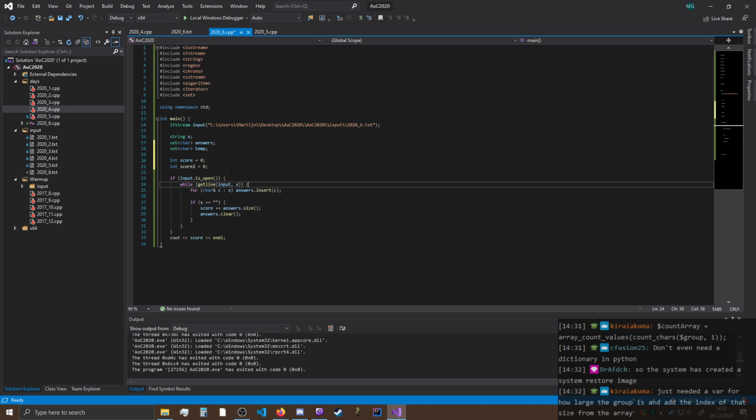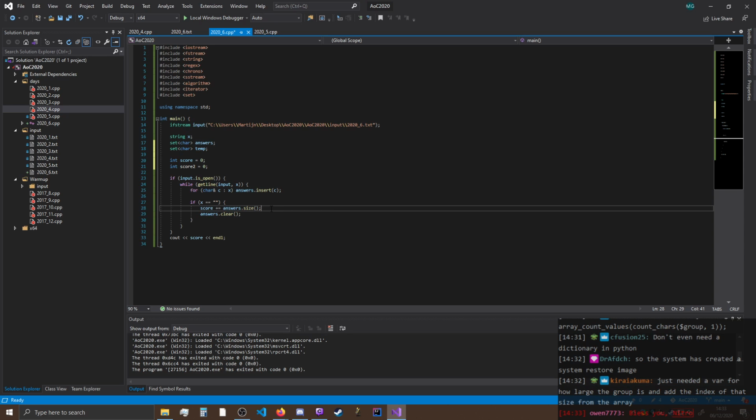For size of group is easy. But it's not an easy way to count things inside C++ as far as I know. What I want to do is basically at the end only have a set that has the answers that everyone had the same, basically.